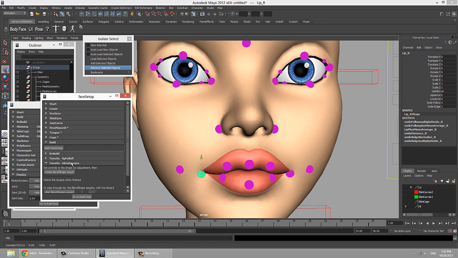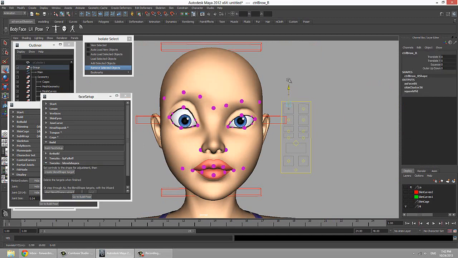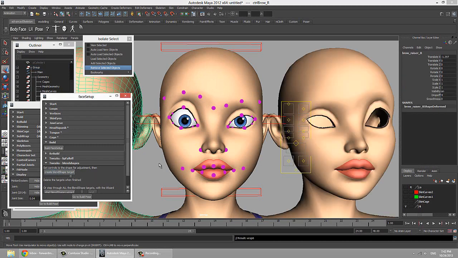And this is the blend shape tweaker. Now this is where you can control each of the underlying blend shapes. Now in order to run this, you've got to first kick in one of the blend shapes. Start off, make sure you're in build pose, grab one of the yellow controls and move it 100% in one direction. You can now create the blend shape target.